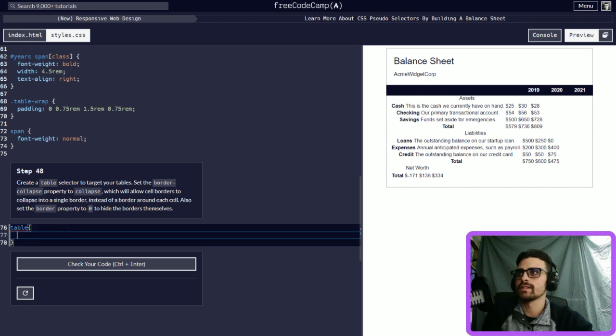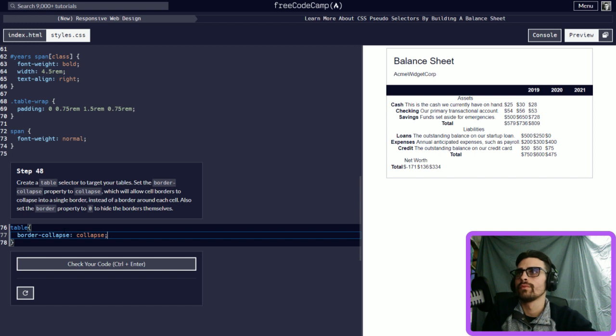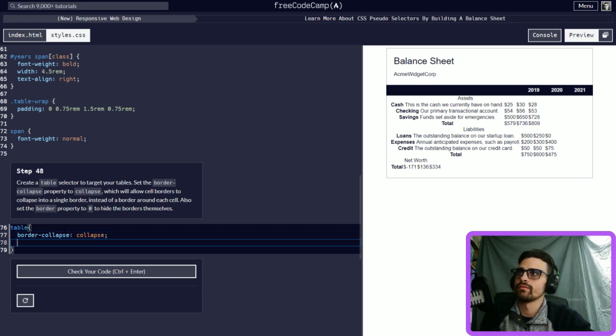All right, create a table selector and set the border collapse property set to collapse, which will allow cell borders to collapse into a single border instead of a border around each cell. Also set the border property to 0 to hide the borders themselves.